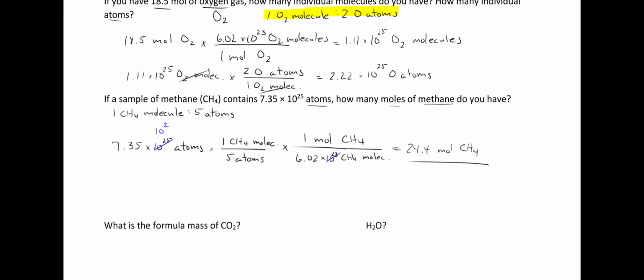And this problem, more than perhaps any of the ones preceding, should make the point as to why we like to work with moles. When you're dealing with molecules or atoms, you have to deal with huge numbers because atoms and molecules are so very, very small. Dealing with moles makes this much more simple and easy to deal with here. And so that's what we've simply done here. Instead of using a big number like this, we can just say I have 24.4 moles of CH4.